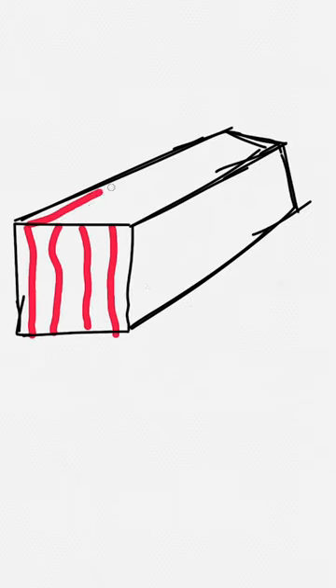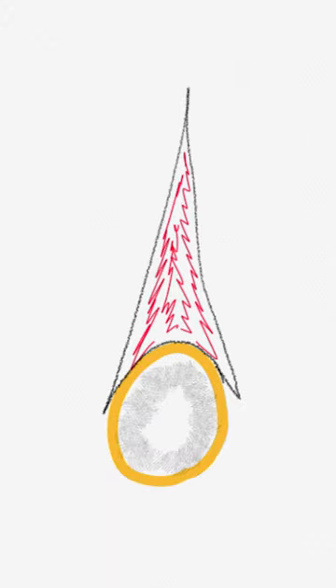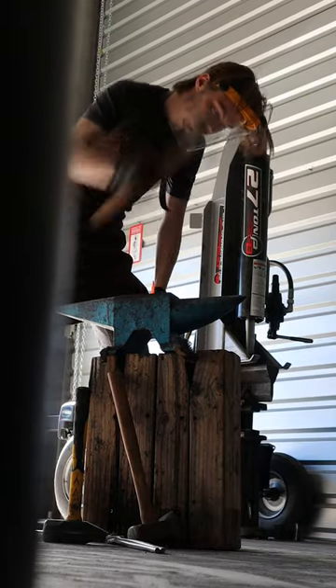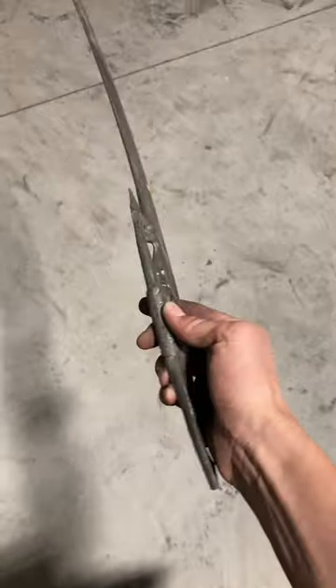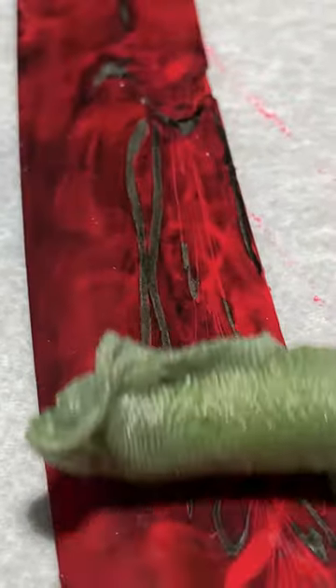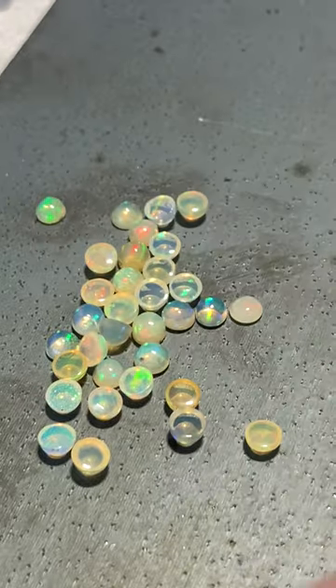I then took that bar and forged those layers to bend in weird directions to wrap around smaller pieces of the meteorite that would essentially act as flames mimicking asteroids coming into the atmosphere. Since this is a blade going with me to the Art Knife Invitational in Las Vegas, I wanted to take this to another level and individually plate certain layers of the blade in 24 karat gold, then topped with some black opals, into over 250 hours of work later.